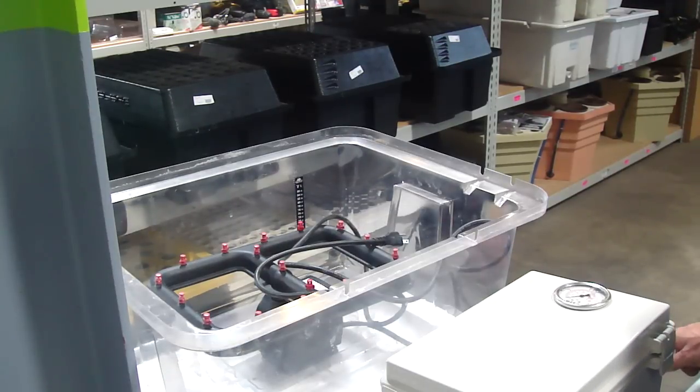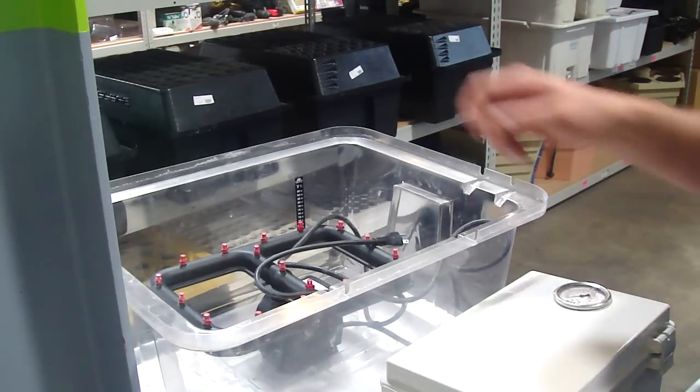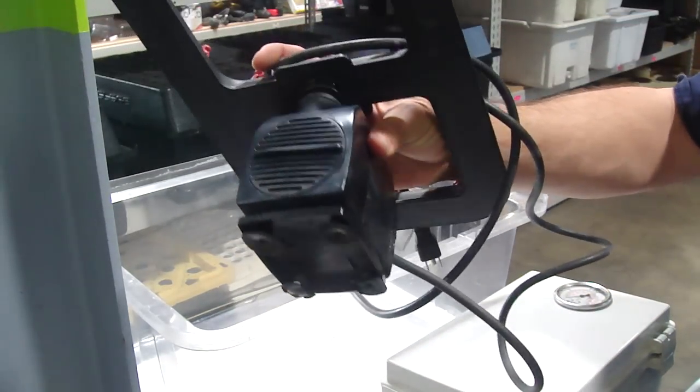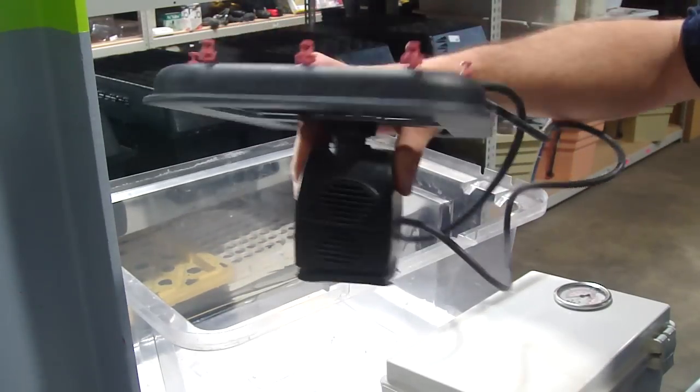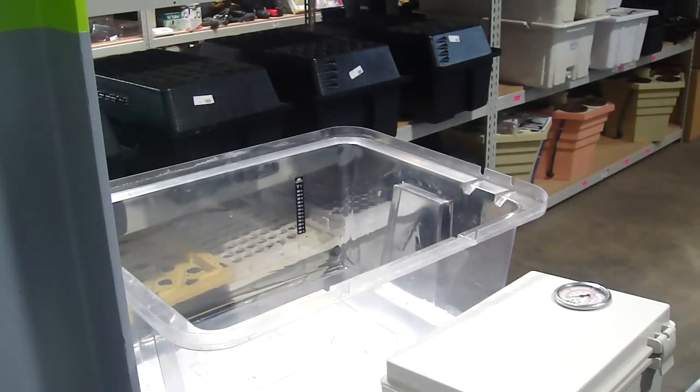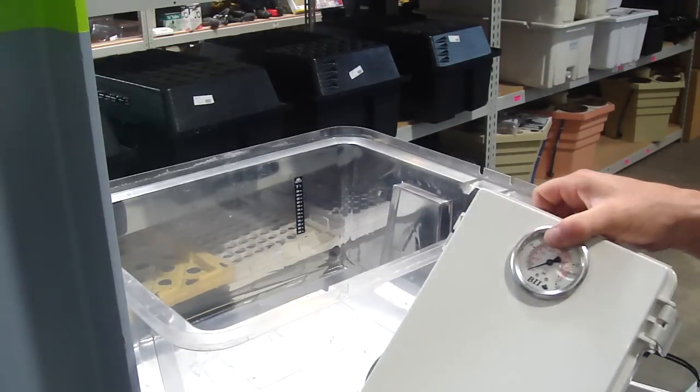So they were nice enough to let us use one of their Easy Clone that they have sitting around here. And anybody who's ever had one of these, you know that the pump overheats the reservoir. The sprayers need to be replaced and the manifold bar cracks. So by the time you replace all of that, you might as well use our high-pressure aero kit.